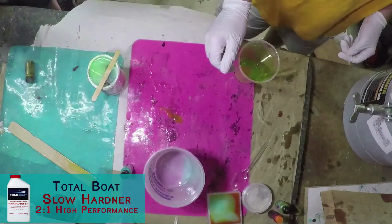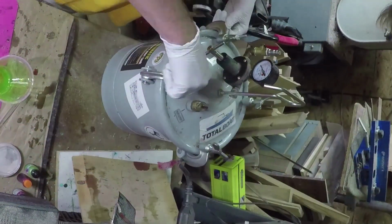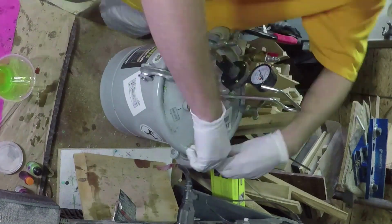So I'm just taping the wood down, making sure it doesn't float completely out of there. My dad was behind me helping me pull the tape off the roll, so thanks, Dad, for helping us out.